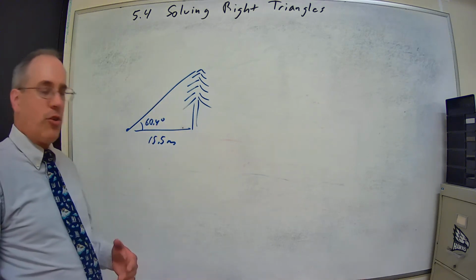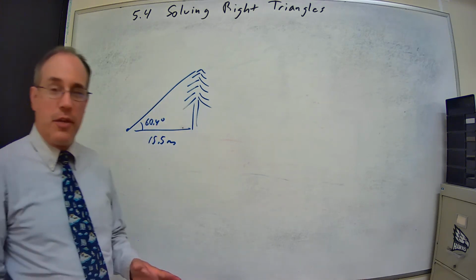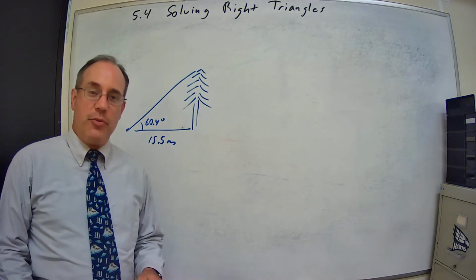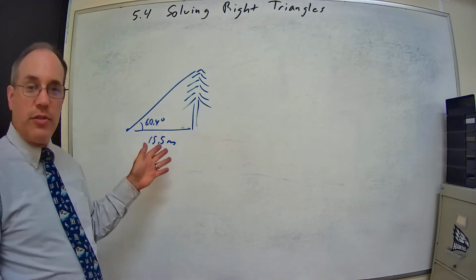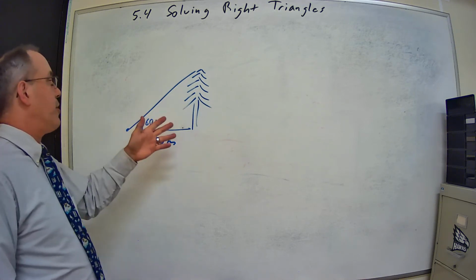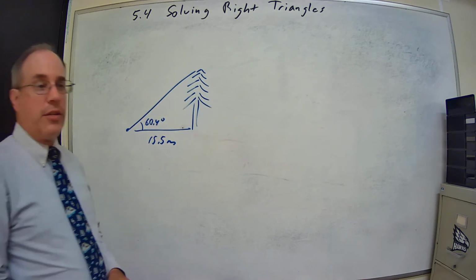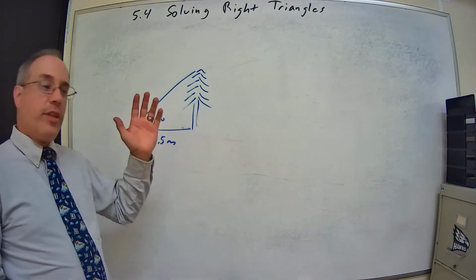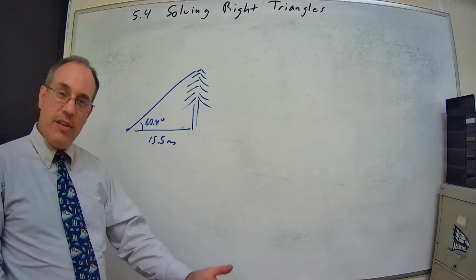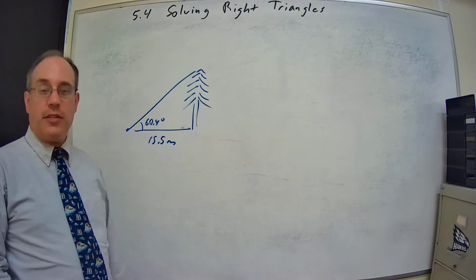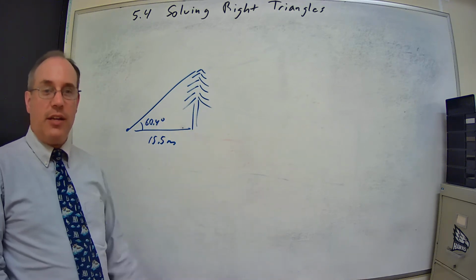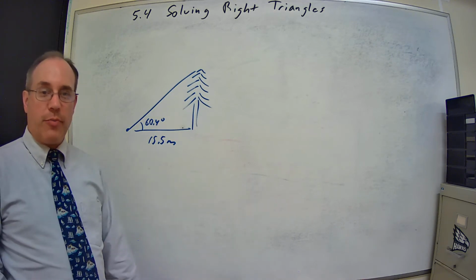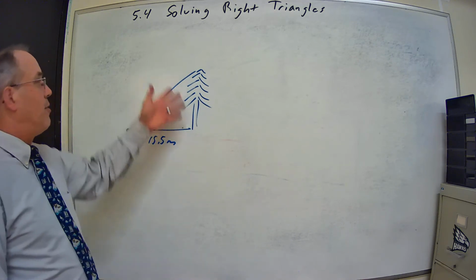Now you may look at this and go, why would I ever want to do that? Well, trust me, there are times when you want to do this. There are times where you may use similar triangles. There are times where you may use something like this. What if you need to determine the height of the tree so that when you cut it down, you know how much space it's going to take up and is it going to fit without hitting a building that's nearby or something else? That could be very important.